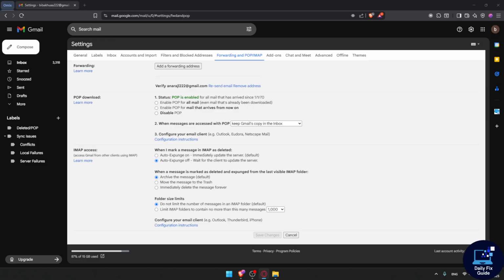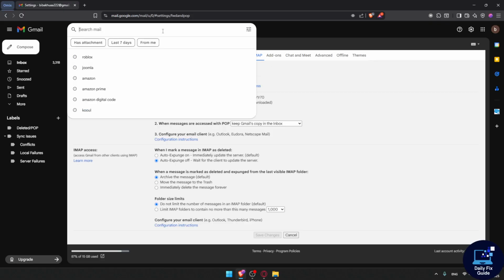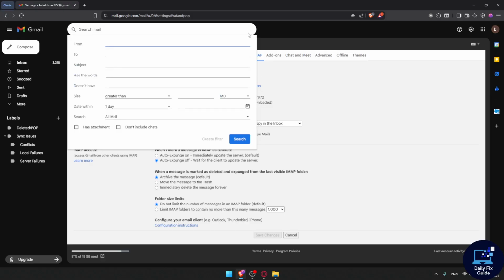So once verified, you can go and return to the same settings tab. And from here, you will be able to create a filter for the emails that you want to send. Because you don't want to send every email, you would like, as an example, to send some specific emails. So in this search, as an example, we can go and click on this search bar option, and you can go and click on this filters to add some criteria.